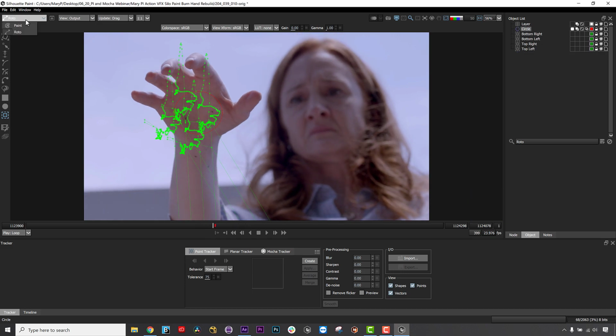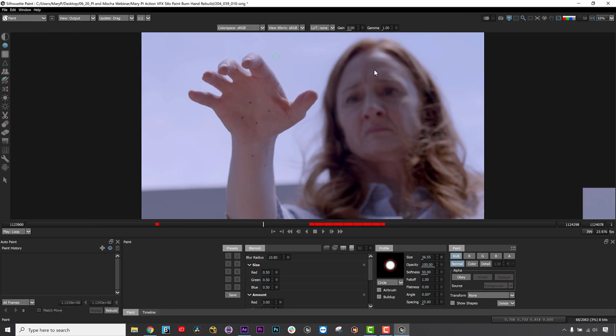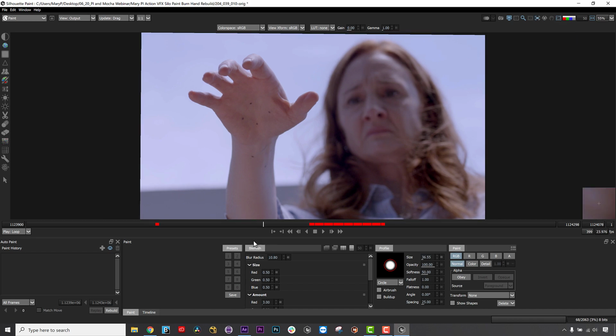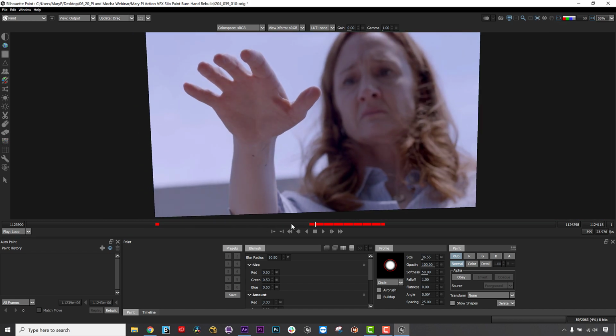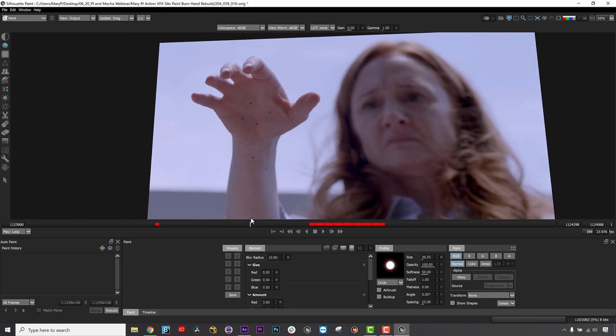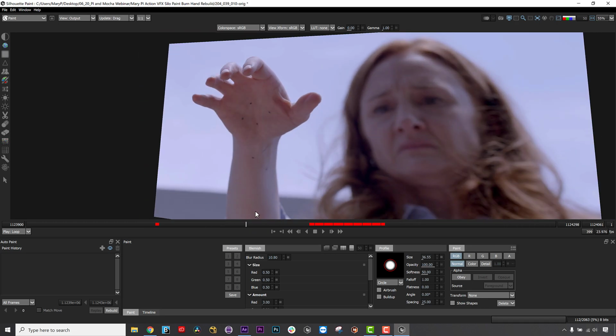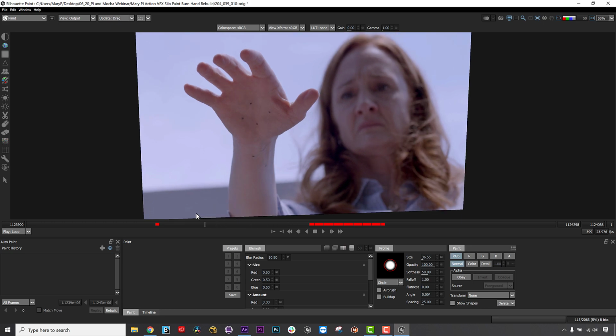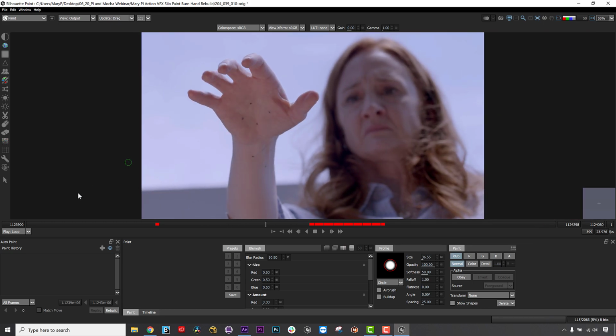So now when we go to our paint area, we can go to our viewer. And in the viewer, we can say, hey, this layer, I want you to use the track for, and it will pin this into the middle of the screen. So now I can paint on this as if it were a Photoshop file. So what we're going to do is paint this.